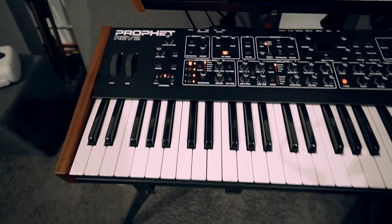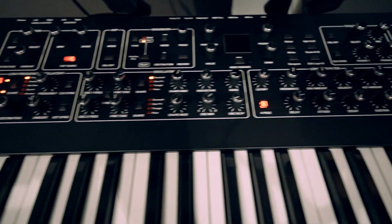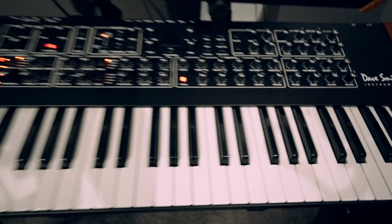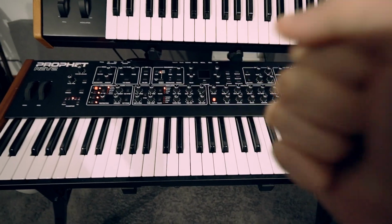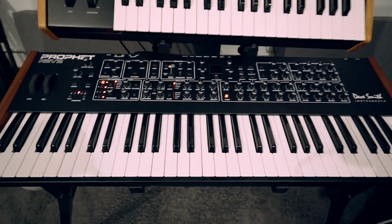And you know what? Moreover, I've got Prophet Rev 2 here with me. That's basically similarly concepted and constructed. These are two layers of a synth, identical layers of a synth. Well, they share a lot of stuff with Prophet 5. It's a different beast, but shares the basic concept. Oscillators are roughly very similar. Also, there's the same Curtis filter, or a very similar sounding Curtis filter, ADSRs and stuff.